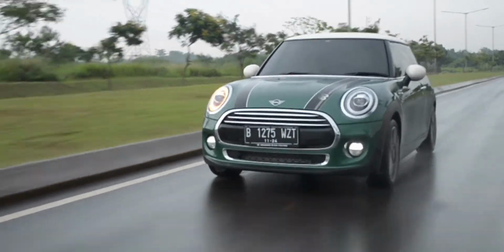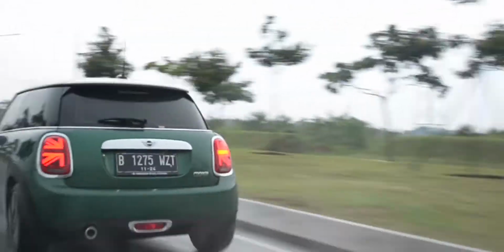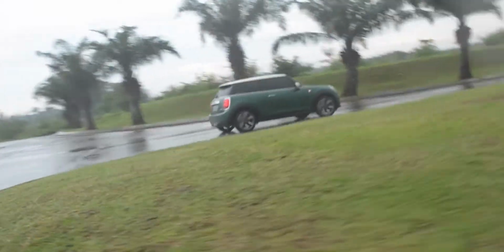Now I can honestly say I really like this car. I've been living with this car for a year. I've only driven it about 1,800 kilometers in mileage, so that's not a lot, but I've been driving it more, and I've been living with it, and I really like this car. I love the way it handles. And yes, it's still uncomfortable on certain occasions, but thanks to the interior, thanks to the equipment that you get, it's bearable. I really like this car. There's no other way to put it.